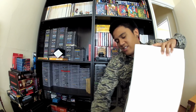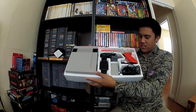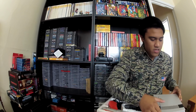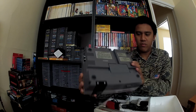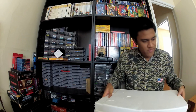And the NES actually inside is really mint. I think the guy said it was his parents', so it was pretty much adult owned. And you know me, I love adult owned stuff. It's pretty much complete. It's just missing the manuals and stuff, but I'm not too concerned about that. Everything's pretty well kept, and this is one of the cleanest NES systems I've ever seen. No yellowing. You could still see the gloss on the labels on the bottom. And yeah, I'm pretty happy to own this. I have an Action Set, but why not own 2? Just for backup, you know, and I'm pretty sure this one should work excellent.